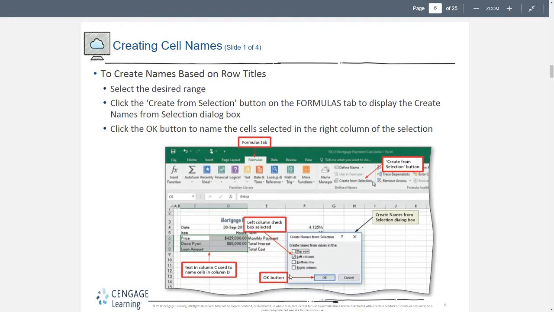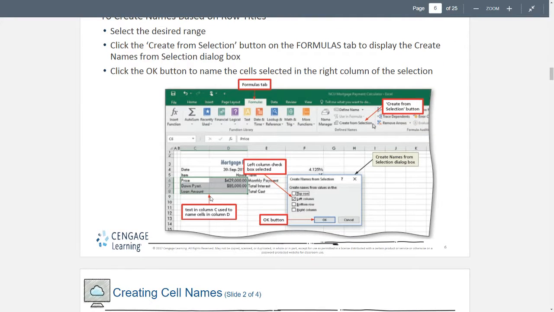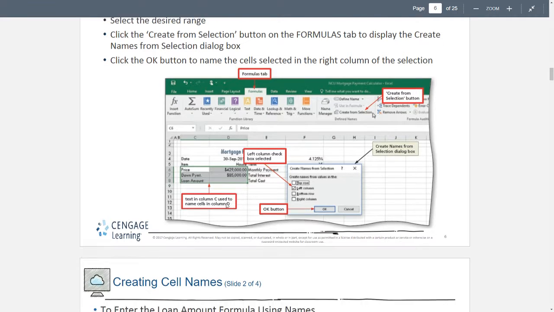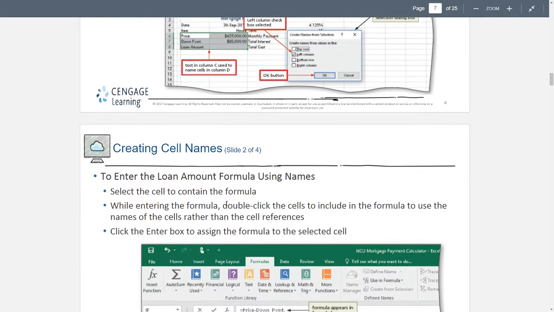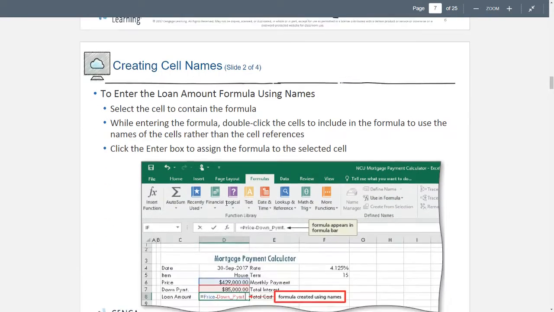That has brought up this dialog box that lets us say, oh yeah, I've got a name over here in the left column, and that's what I want you to refer to this data element cell as. So we can speed up the naming of our data cells, because we don't have to re-enter that information, and we can stay consistent. You'll see step by step how to do that in your text, and as you practice creating this spreadsheet.